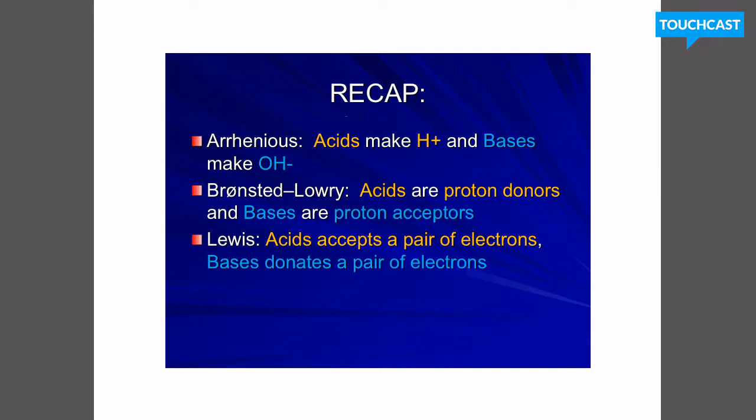Think about it. Hydrogen has one proton, one electron. If you rip an electron away, which is what a hydrogen ion does, it loses one electron, and it's just a proton sitting in space, which is kind of interesting. So acids are proton donors and bases are proton acceptors, or if you don't like the word proton, you can just call them hydrogen ions. And then finally we also have the Lewis definition of an acid and a base: acids accept a pair of electrons and bases donate a pair of electrons. Enough said, huh?